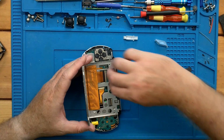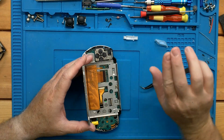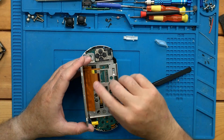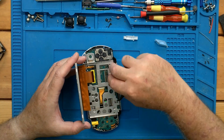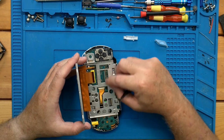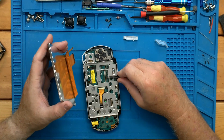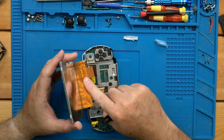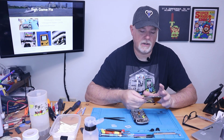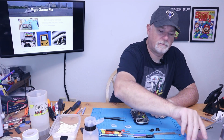And this one lifts from the front. Because of the length, I like to use 2 fingernails to lift it out. If you grab it from the center and pull it, or grab it from one side or the other and pull it, you can actually break this little bail that's on top. And we definitely don't want to do that. But once it's open, you can see the screen just slides right out. Pretty straightforward on this one.